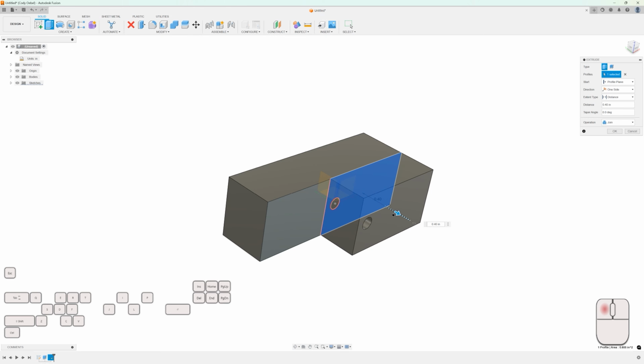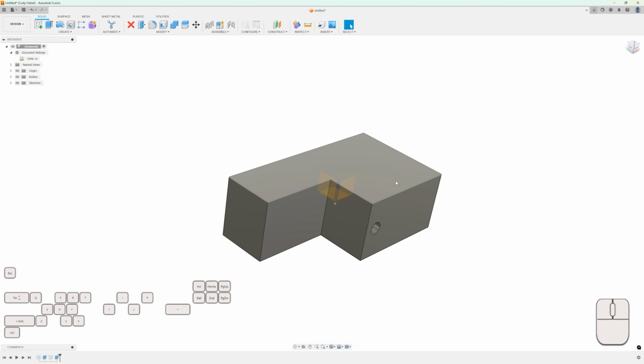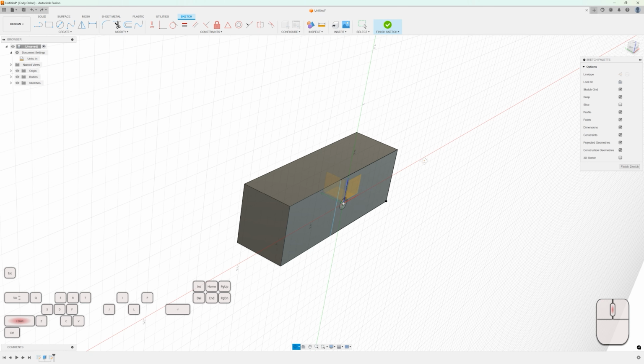But I want this to be also 0.5 inches, but I don't want it to join. I don't want to join this box to that box. If I do that, let's say I click OK, now it's all in one piece. I'm going to hit Control and then my Z key to go back to undo that.